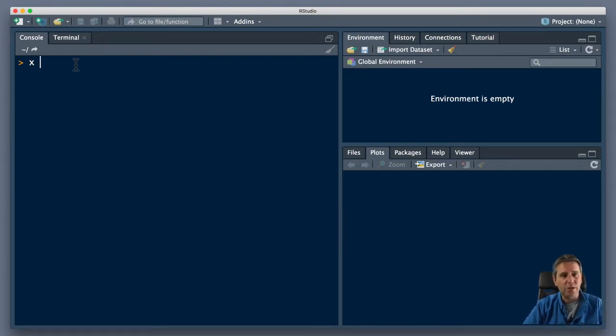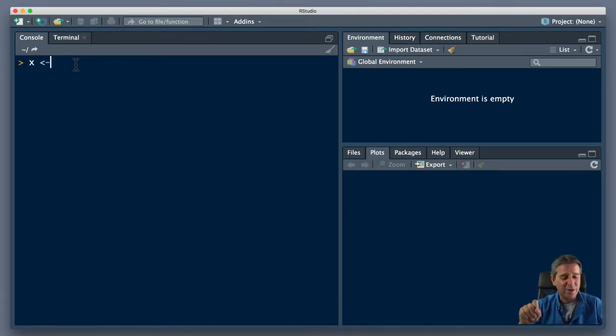And then I'm going to do this assignment operator. You can use the equal sign if you really want. I encourage you not to. And indeed, in the hands-on section that I pointed you to, I go off on a bit of a rant about why we use this operator, and we'll see that we can use the arrow in both directions later.